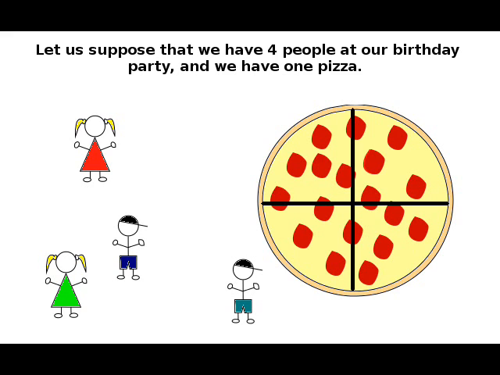Just to recap a bit, in the previous videos we saw what a fraction is. We took an example of dividing a pizza or a cake into 4 equal parts so that each of our friends got to enjoy the pizza. Since we had one pizza and we divided it into 4 equal parts, each part was 1/4 of the whole. 1/4 is a fraction.